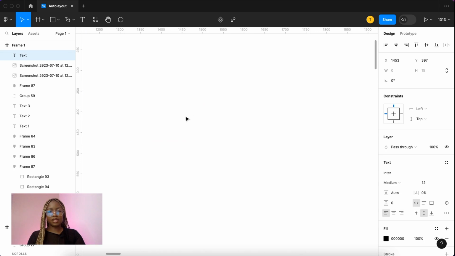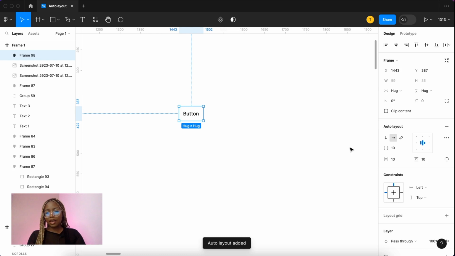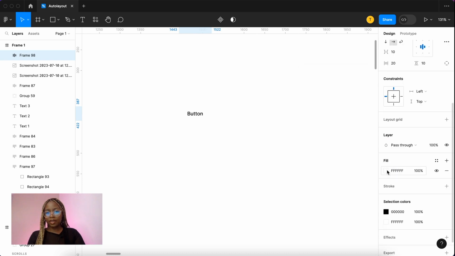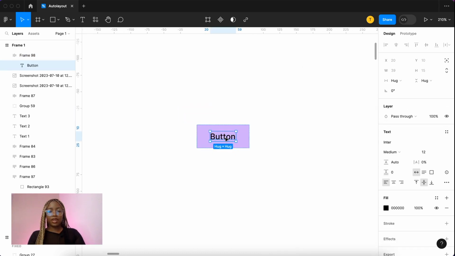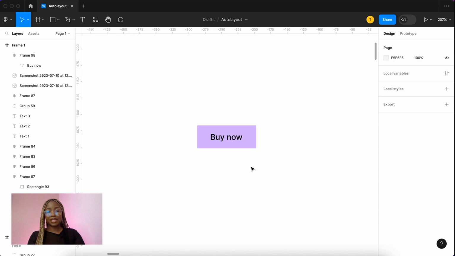So if I start a text box there and then Shift A, it automatically has a horizontal padding of 10 and at the top 10 as well. So we can make this a bit bigger. So it's 20 that way. If we fill this like that, there you go, you've got a button. The great thing about this padding is that if you change the text, it will grow with it. So this is how you make those dynamic buttons.